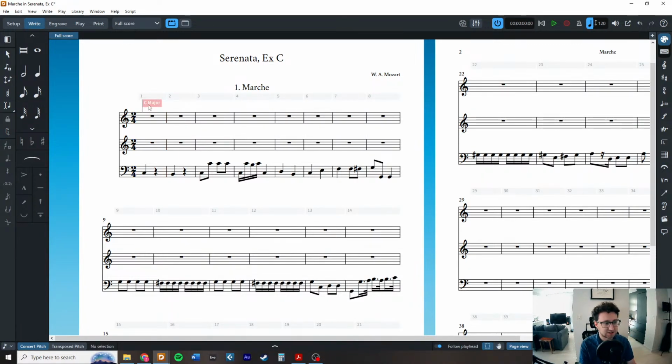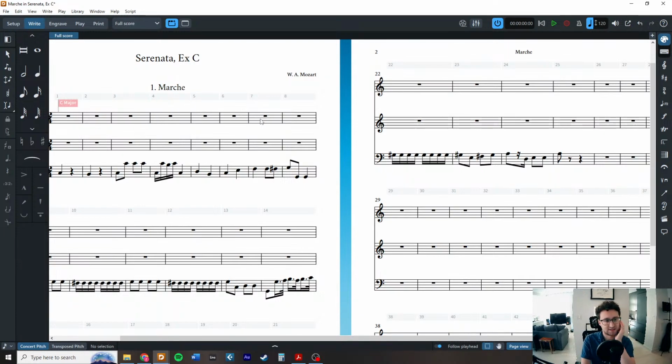So now it knows it's in C major. That means it will handle accidentals in a much more diatonic friendly way. So in this case, it will most likely know that we would be going to the relative minor of A minor here.